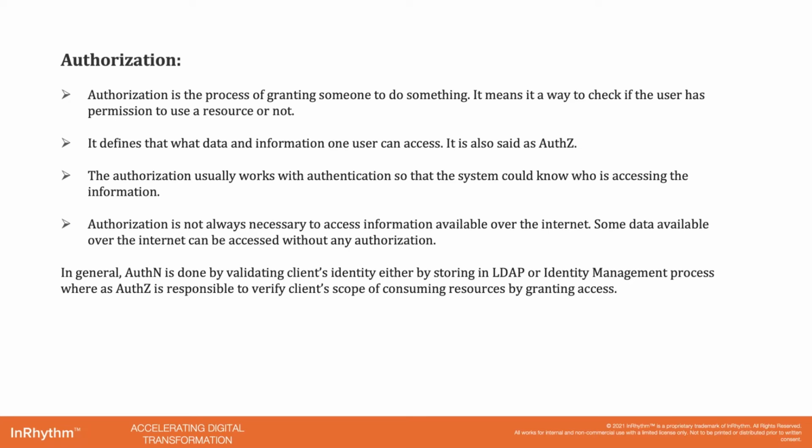So authorization is not always necessary to access information available over the internet. Some data available over the internet can be accessed without any restrictions, such as you can read about any technology stuff that is publicly available. In general, authentication is done by validating the client's identity, either by storing their identity in LDAP or identity management processing, whereas authorization is responsible to verify the client's scope of consuming specific resources by granting the access.